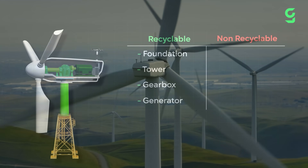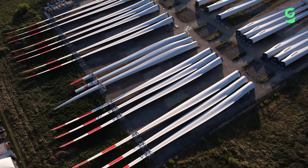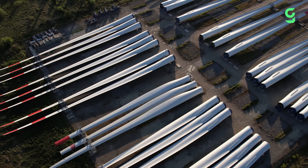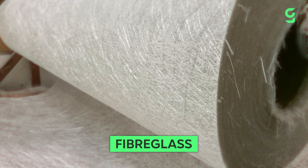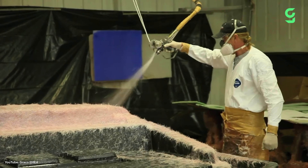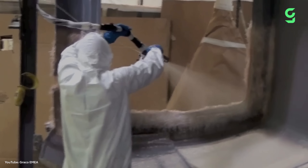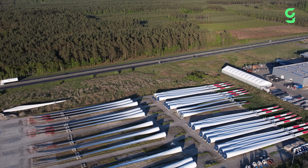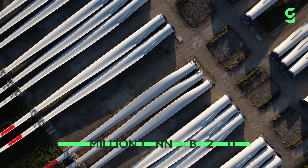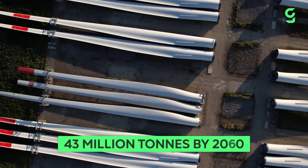Around 96% of wind turbines are made out of recyclable materials, which is a good start. But those gigantic blades are a completely different story. They are made out of resilient composite materials so that they can survive decades of stress — incredibly durable, but also extremely difficult to recycle. The main component of these rotor blades is fiberglass, made up of fine strands of glass and plastic held together by resin, and it's extremely difficult to break down and recycle properly. This is why too many decommissioned blades end up buried in large landfills. Researchers believe we will have over 43 million tons of rotor blade waste by 2050. That is simply not sustainable.